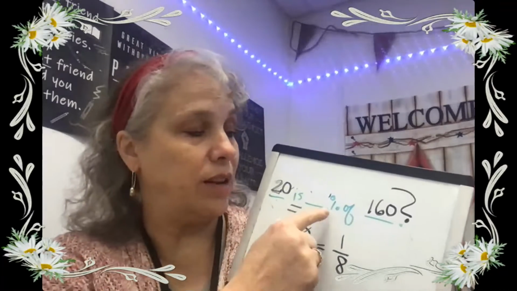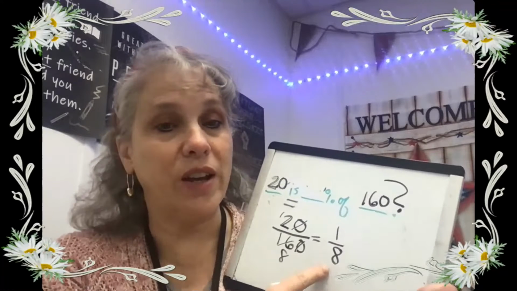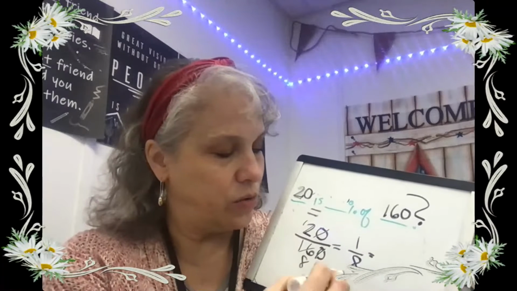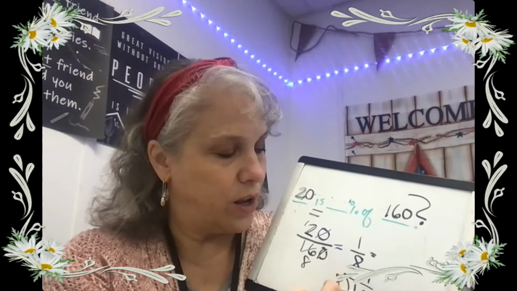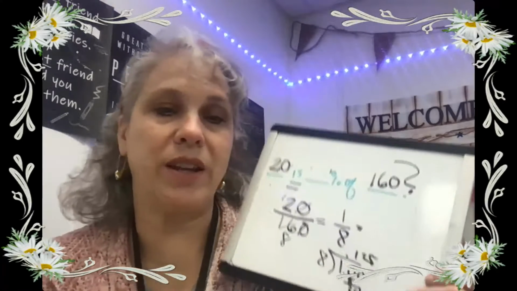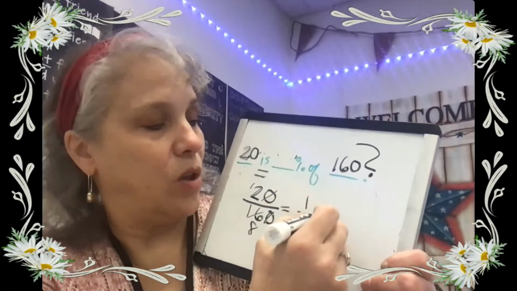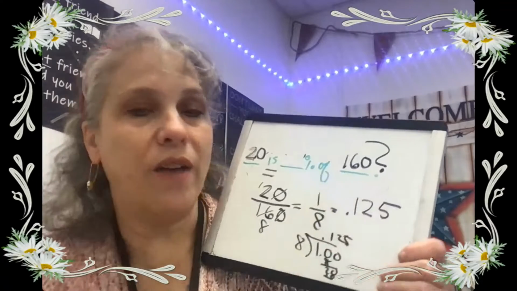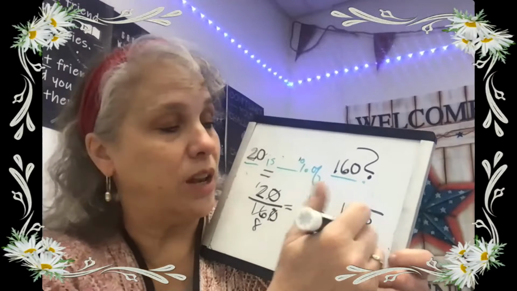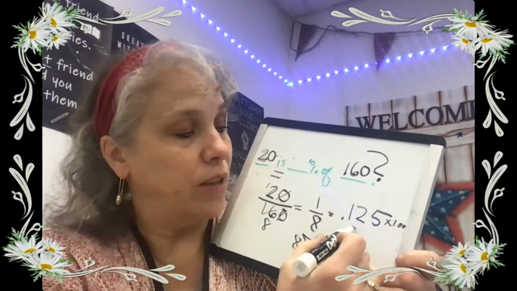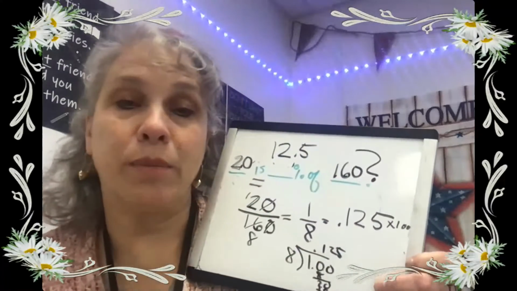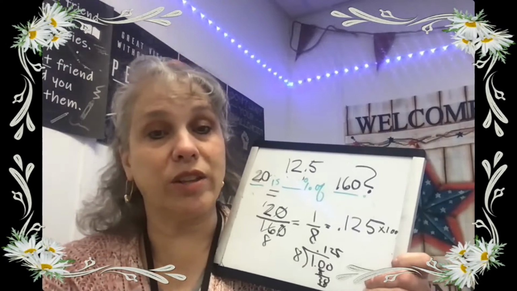And that is not a percent. So what I need to do now is find out the decimal for 1/8 by dividing 8 into 1. So 8 into 1 goes 1, 2, 5. Okay, so that's my decimal for 1/8: 0.125. And as we've learned in previous videos, changing a decimal to a percent, we multiply by 100. And so 0.125 is 12.5%.